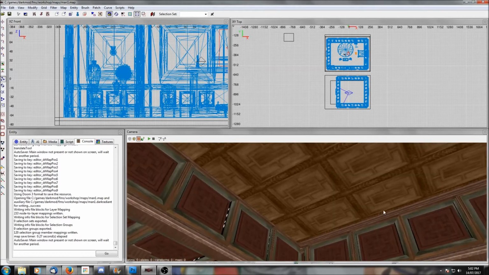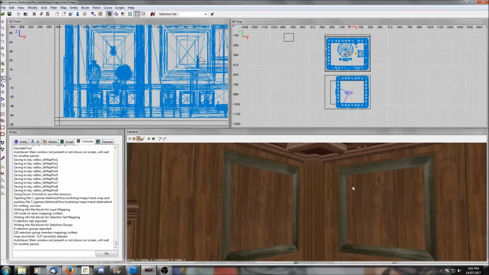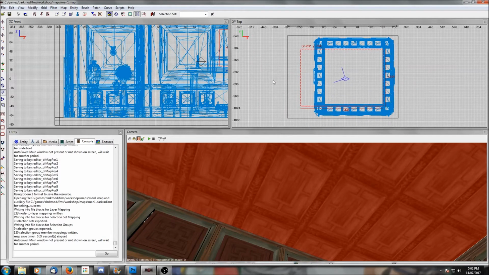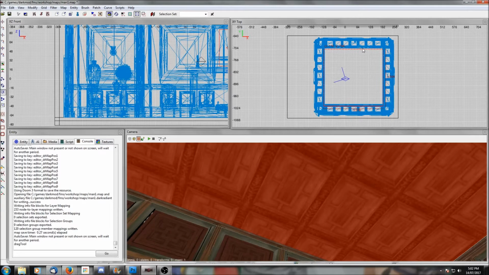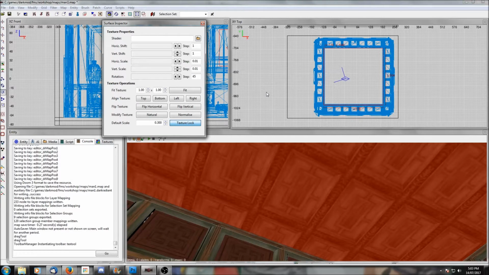Now we need to shrink the ceiling and floor brushes here. We've shrunk our room, but you can see the brushes really stick out into space there, and we want to fix that. So we're going to take this brush, switch to the resize option, and we'll drag that with the left mouse. And again, we want it to be pretty close to the edge there. You can see there's a bit of a gap. I obviously didn't place this exactly, so I'm going to left click in the middle, shift it just a bit so that I know it's overlapping each side there, and then bring up S, our texture window.